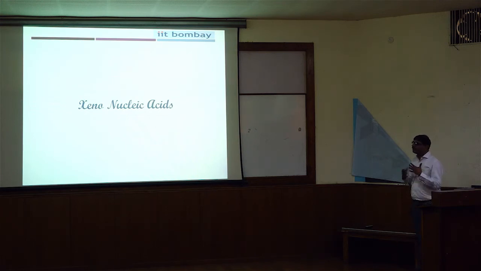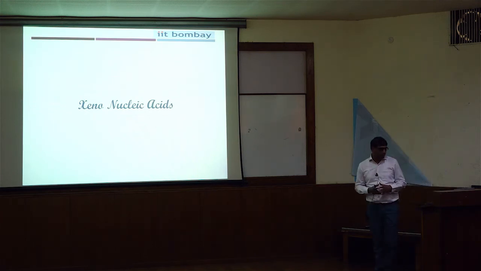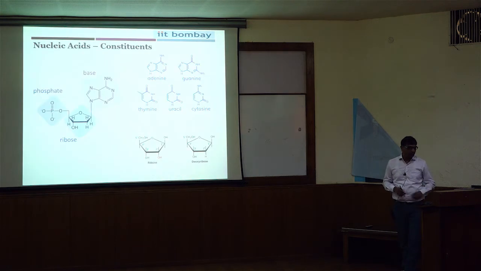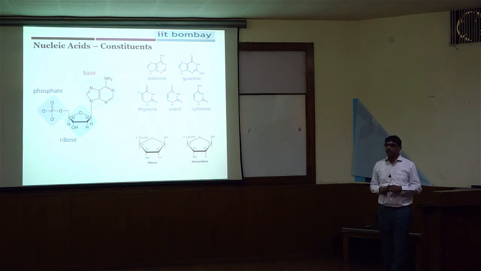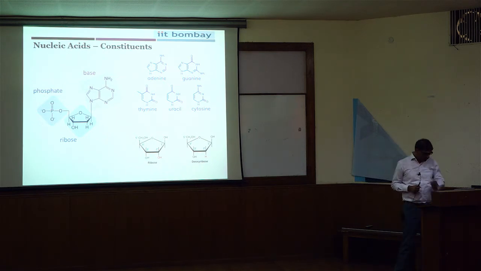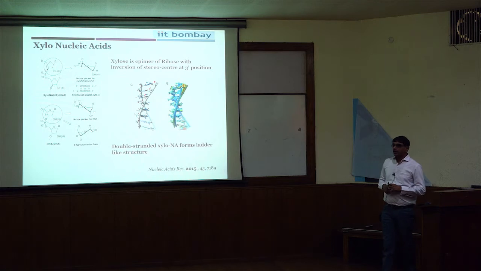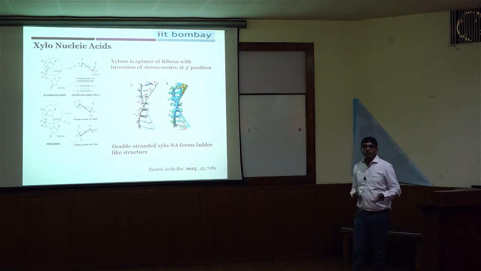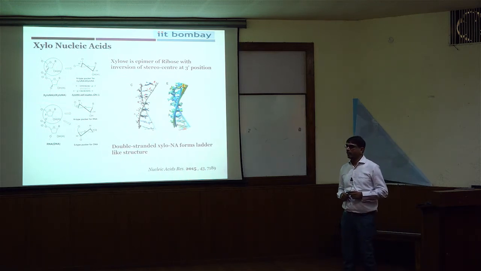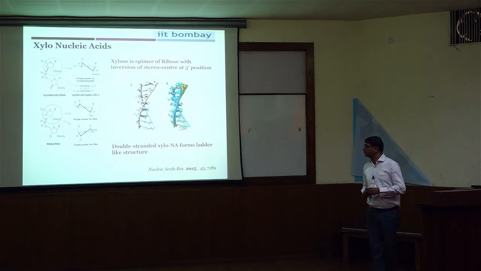Now, but the other part is, this is just about the base, the other part is with the sugar. Okay. Now, the natural selection is the ribose and deoxyribose, okay, and a few years back, there is this Belgian group which came up with a structure of a nucleic acid in which the ribose was replaced with xylose, okay, and this is an NMR structure of xylo nucleic acid with 8 mer each.